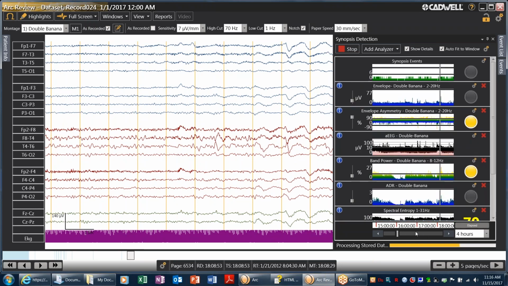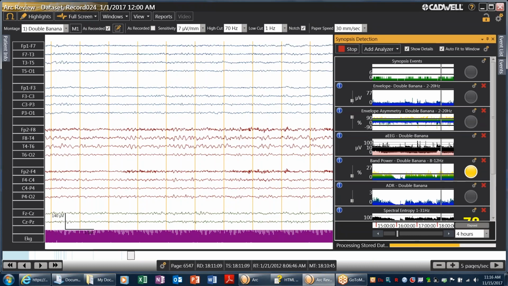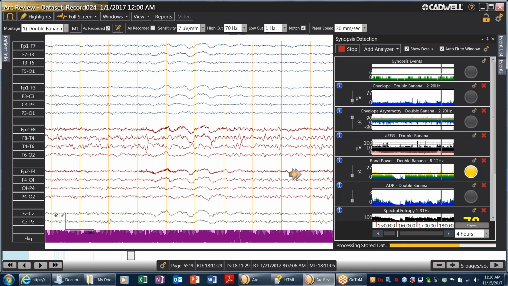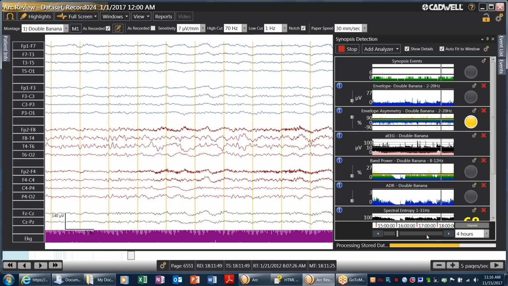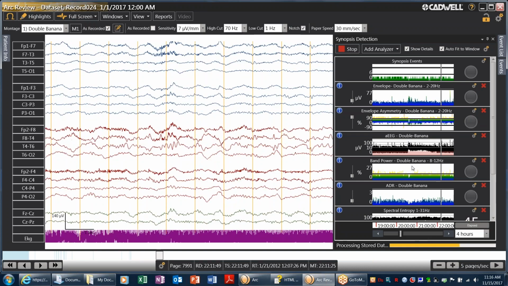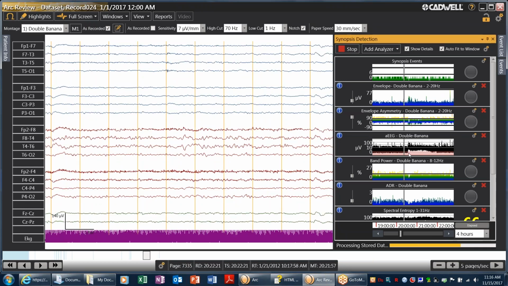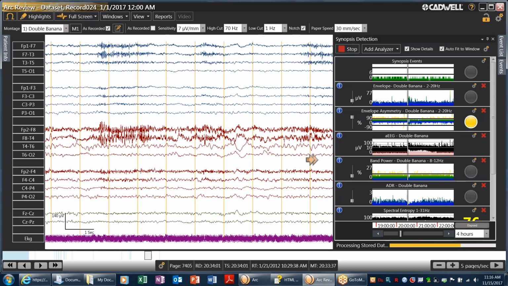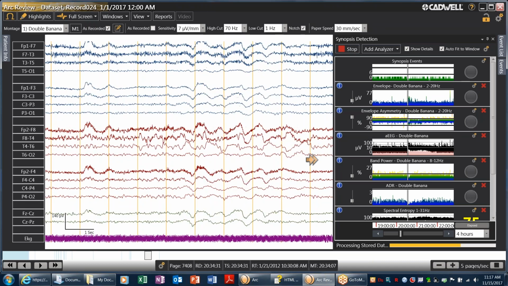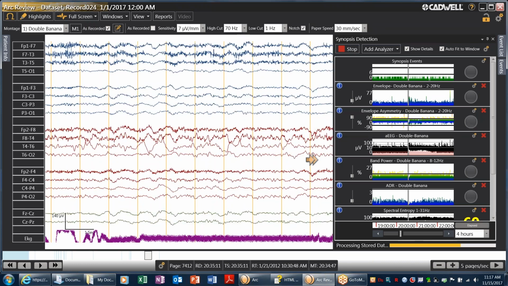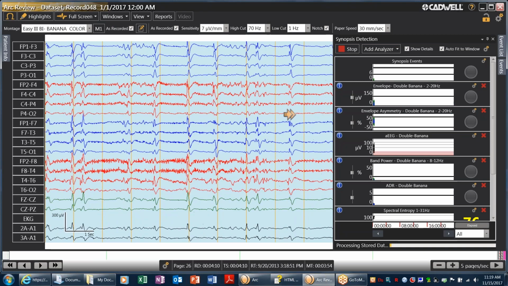So this is amplitude integrated EEG, which is really helpful in pediatrics. It's been well studied there. Less so in adults, although occasionally, like we saw in the last case, or the first case rather, it does work for picking up seizures on occasion. So here it's probably picking up some of these eye blink artifacts that we're getting anteriorly, and it's giving you this big bump in amplitude right there. So that's not anything. So we'll look at this one.